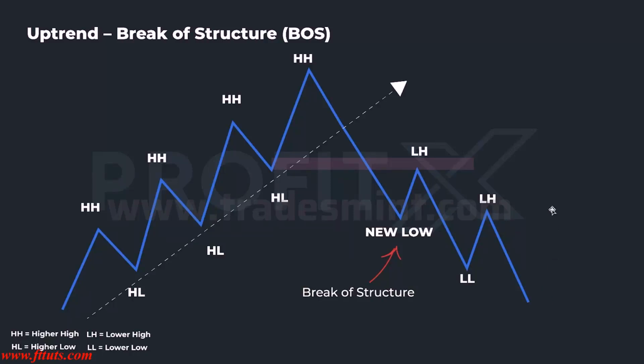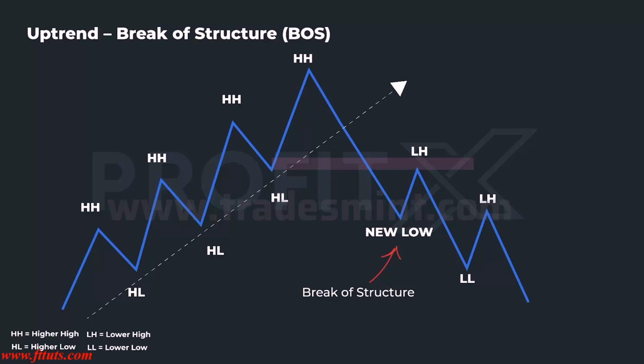So this is key. It is important that you sit down and you draw this out for yourself. It's important that you're able to draw higher highs and higher lows yourself, and it's important that you're able to draw this concept of the break of structure. When this low comes below this low, that's the break of structure there. And then now, since we have a lower low here, we should have a lower high, then a lower low and a lower high. So that's the uptrend reversal.